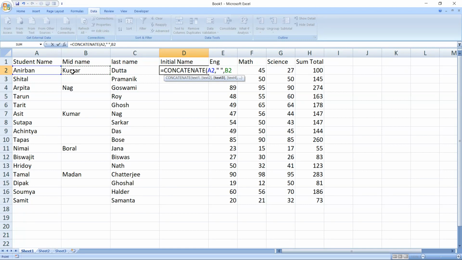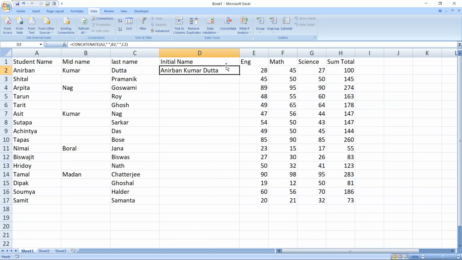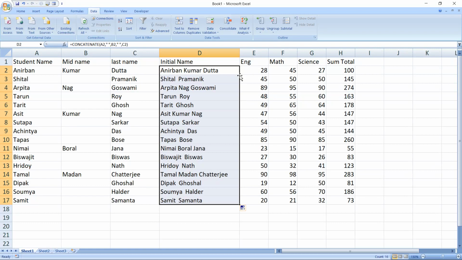After concatenation of the values in cell A2, we are concatenating a space, then taking the value from B2, then another space because after the middle name there will be a space, and after that the last name would be populated. Close the braces and press enter. We have Anirban Kumar Dotto, fine. Go to the lower right corner and double click on it. All of the data are being populated.